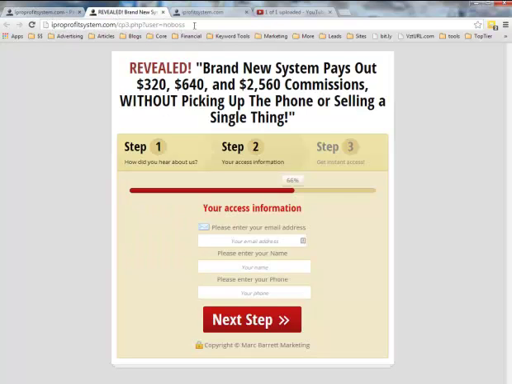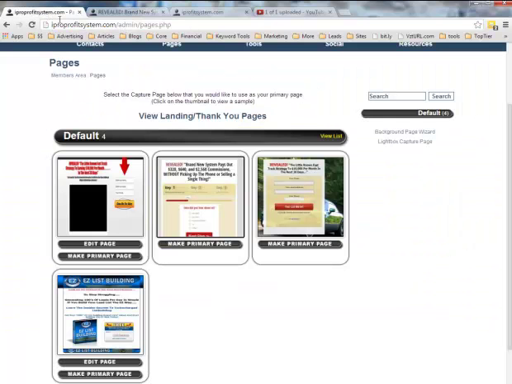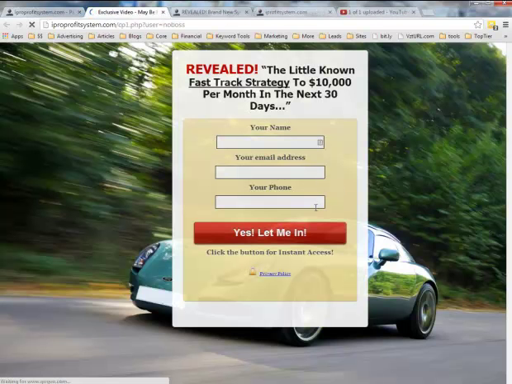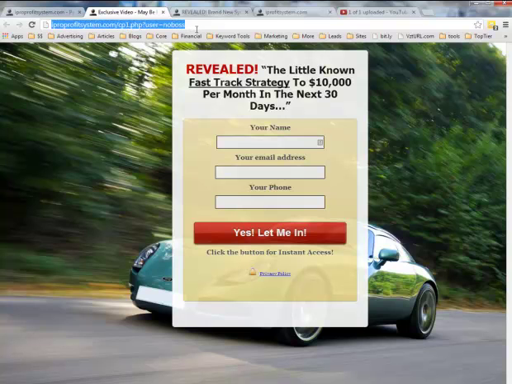If you like this one, all you do, once again, is just grab this URL and you're good to go. This one I call my sexy Porsche page for obvious reasons. It's got a really, excuse me, great sports car in the background. And this I've had some of my highest conversions with. And, well, I don't usually put out my secret sources, but since you're a member of the system, yeah, okay. And one of the advantages here, and if you want to use this page, once again, simultaneously, you just grab this link. You're good to go.